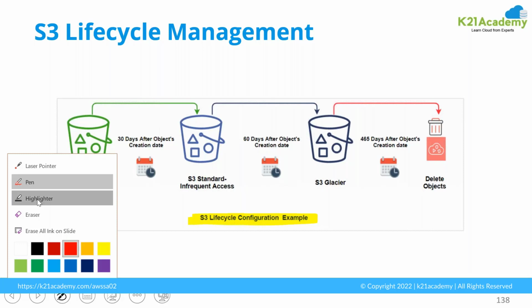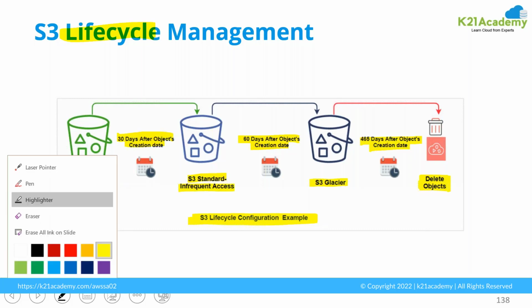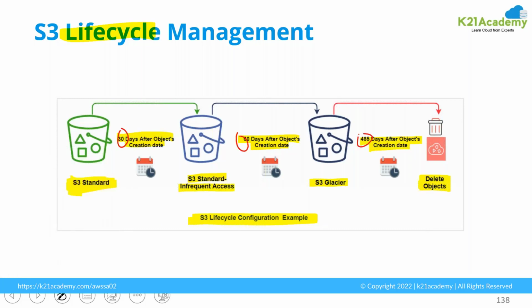So I can put my data into S3 standard when I create the data. After 30 days of object creation, I can move it to S3 standard infrequent access. After 60 days of object creation, it will be automatically moved to the S3 glacier. And after 465 days of creation, it will be automatically moved to deep glacier, or in fact, I can even delete the object. So I can create the life cycle of my object from the day it is born to when the object will die in the bucket. Okay, so I can create the complete life cycle for my object. And these numbers that we are talking about over here, 30, 60, 465, are customizable based on your requirement. You can always go ahead and change the numbers.